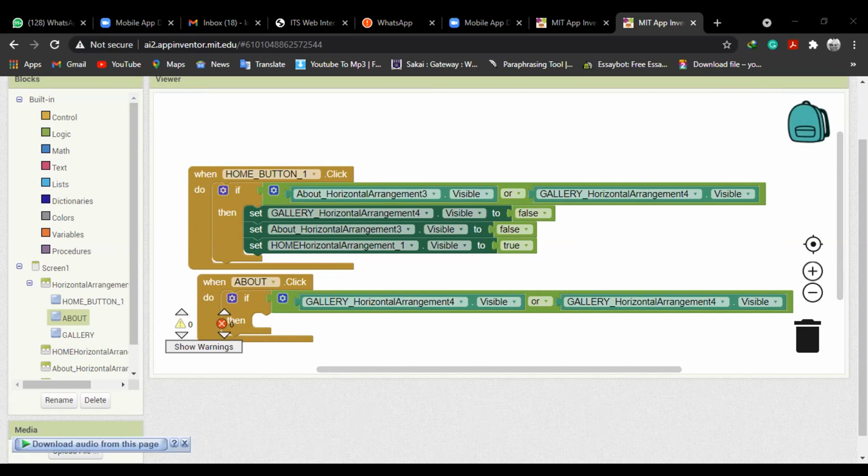Click on the drop down, the small drop down arrow, like the way you did for the visible.